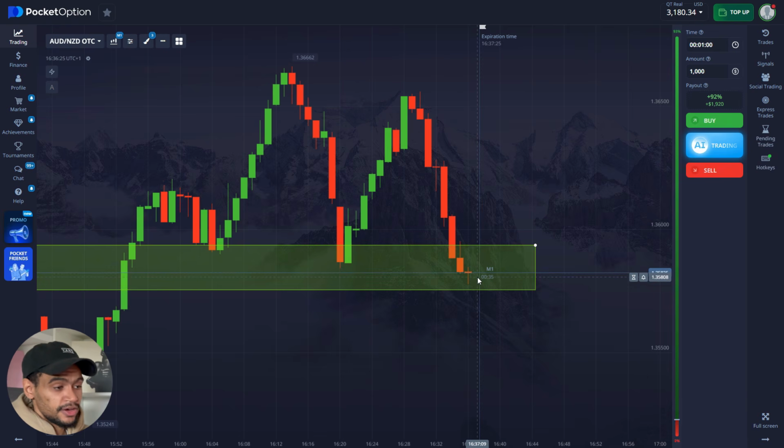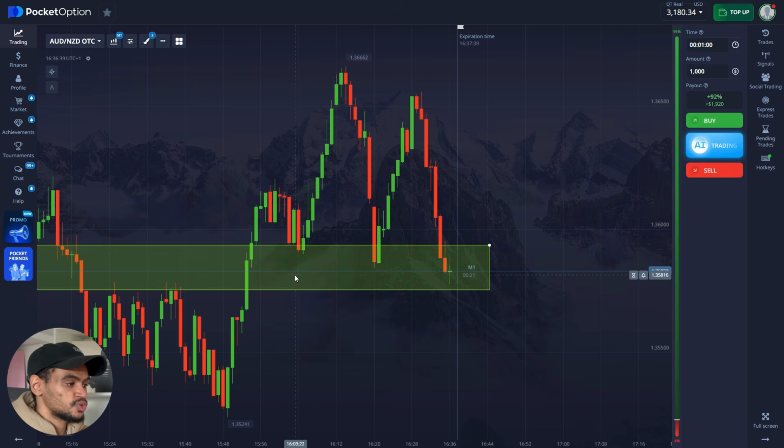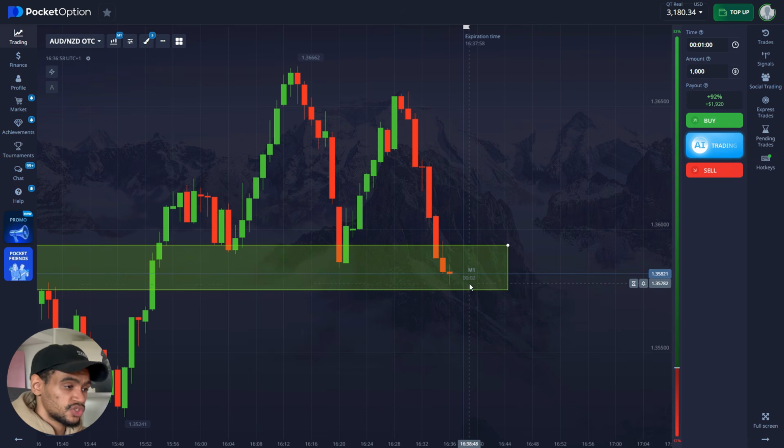If we get a pattern that signals a reversal, which could be a bullish engulfing pattern on one or the other, or a bullish pin bar, then we're looking to take a buy position. You always need the confirmation, because not every single time you spot a level, which is by the way the most important skill that you can get, is spotting levels to begin trading. Not every single time you hit a level it's gonna reverse. Sometimes you're gonna get a breakout, sometimes you're gonna get a fake breakout, and you might get baited. So that is why you need extra confirmation on your entries.